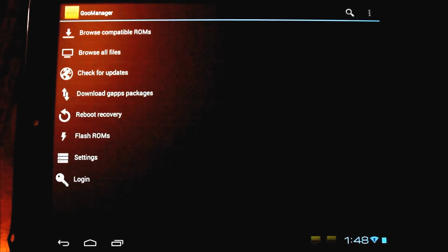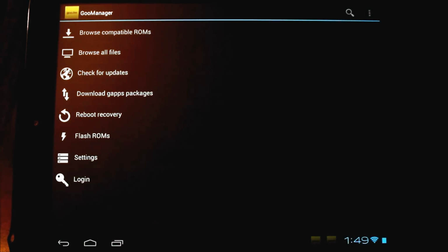The Google apps or the G apps is something that confuses a lot of you because you don't understand what the difference between the different versions are, or which one should I be running, or there's a new one out, do I need it? I'll just throw this out to you right now. Use GooManager to make that decision for you.